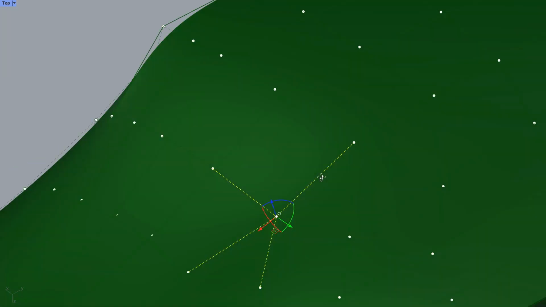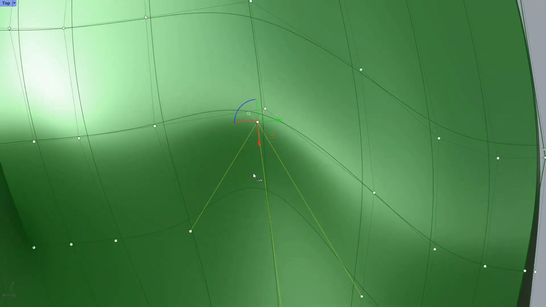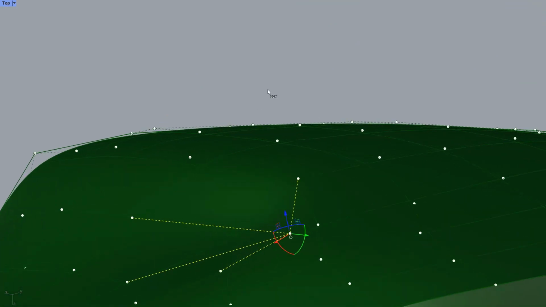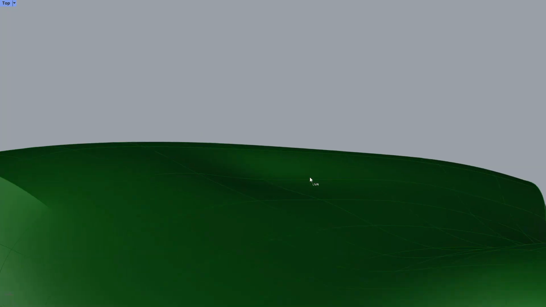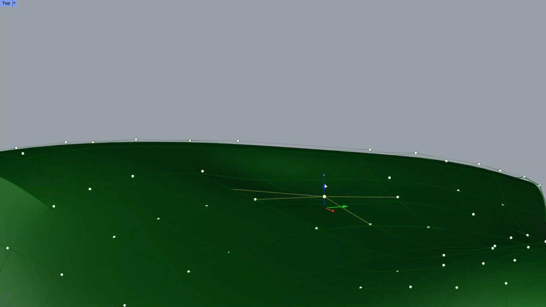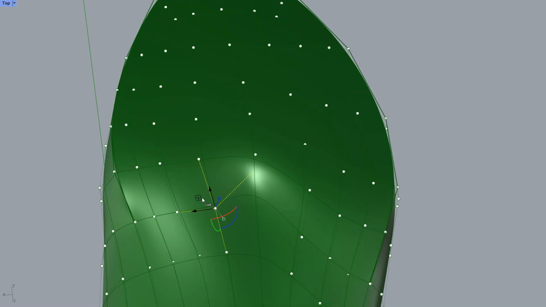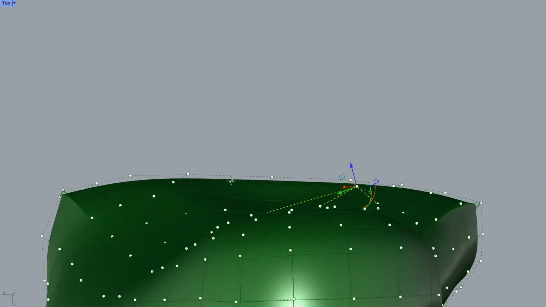See? And if I want to make it more sharp, see? It's not very smooth there, so I make it a bit smoother. Or make it wider. You see?